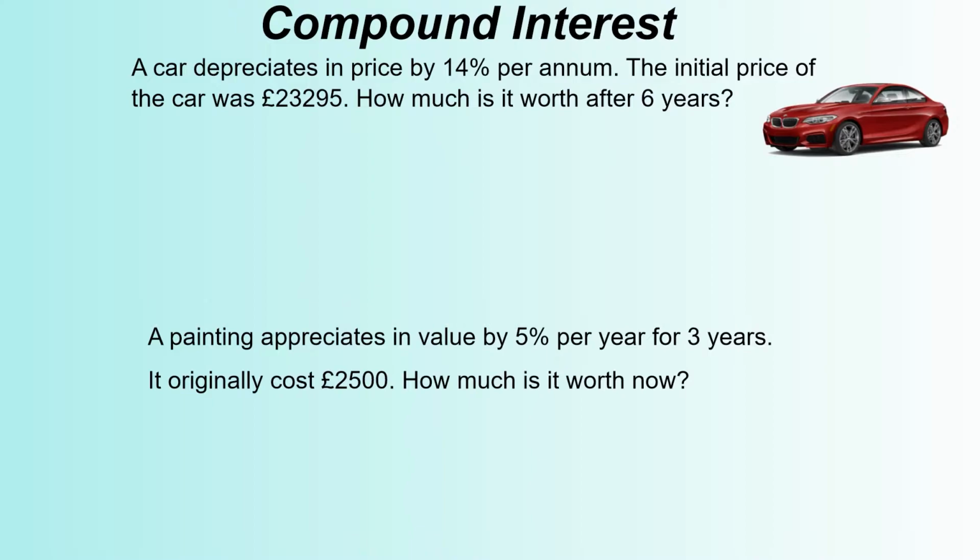www.highschoolmaths.co.uk. Today we're going to be looking at compound interest. So compound interest is all about calculating percentages over a repeated period of time. We've got a few examples here and another example on the next page that we're going to go through. They all follow a very similar pattern.